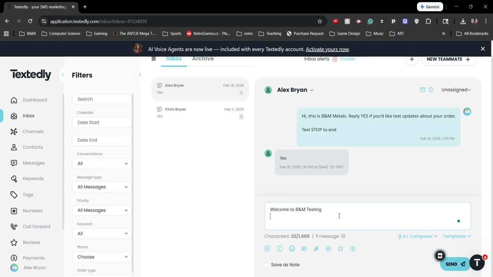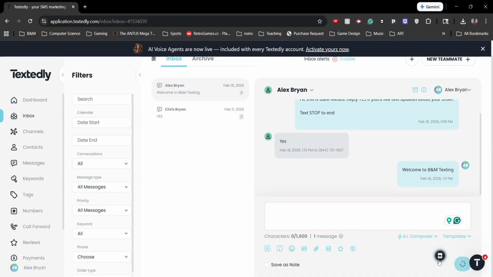Okay, and when I send that off, it will go directly to the customer. And you'll notice that you have 1,600 characters, which equals one message. You can go beyond that 1,600 characters, but if you do, it will just take up 2 messages. So it'll take up 2 of our messages whenever you do that. Remember that every single message that you send is a message off of our plan. So again, if we have to scale it up, we will.